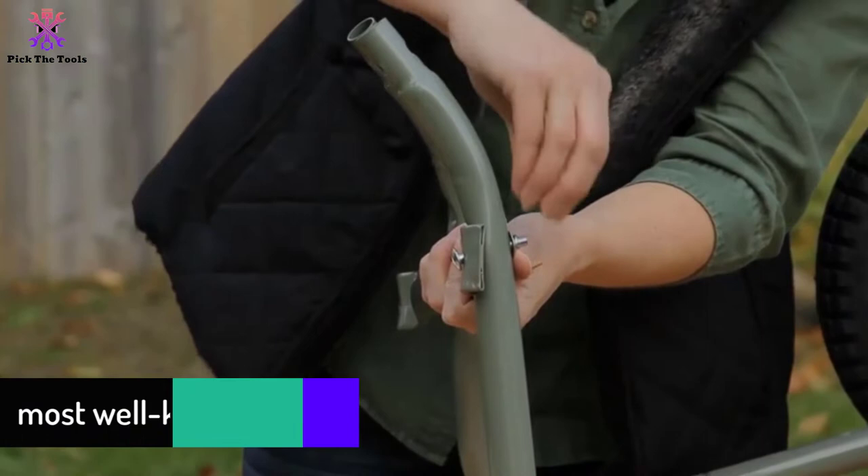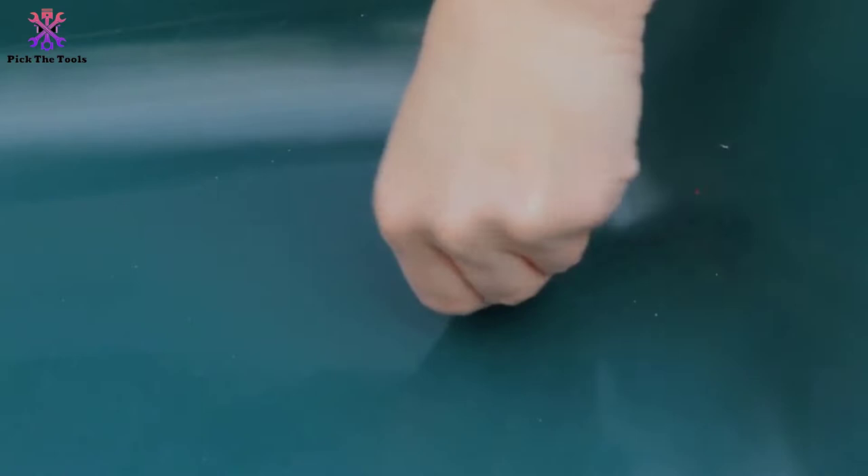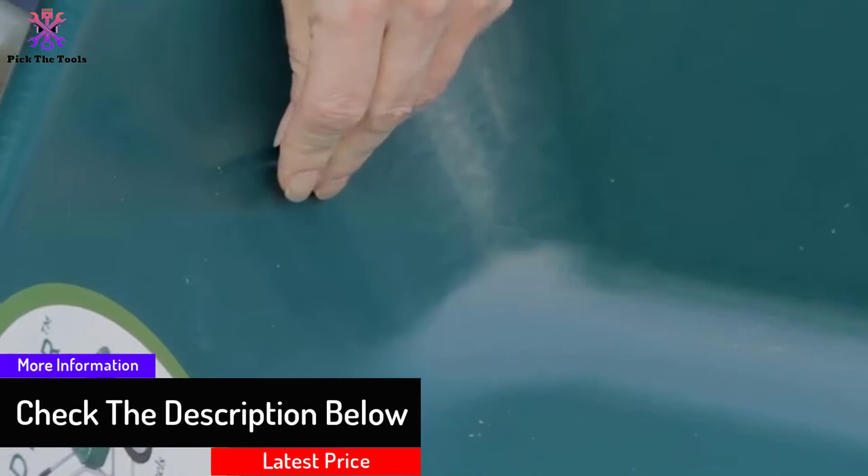Moving on at number 4, we have the most well-known garden cart — the Marathon Dual Wheel. Its special features consist of air-filled wheels, lightweight design, and its loop handle. A full line of air-filled and flat-free tire and wheel assemblies for garden and commercial materials, alongside industry-leading trucks and push carts, incorporates universal fit and exact match options to suit each application.